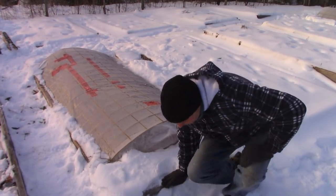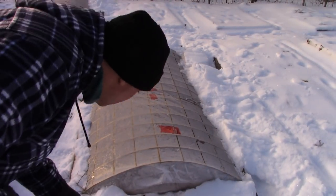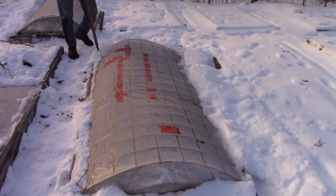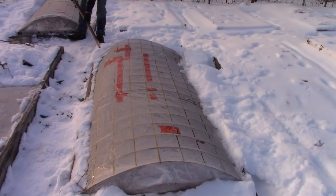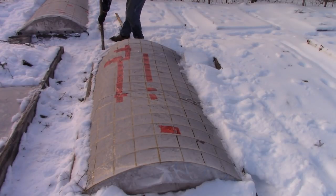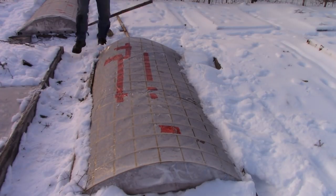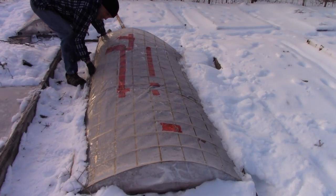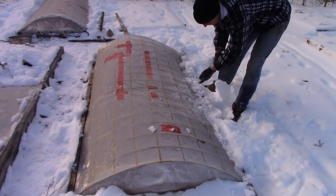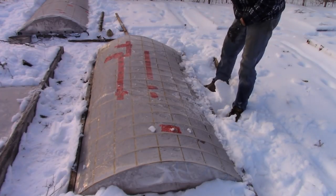So let's pop this baby off and see what we got. I get into this thing. He's in there pretty good. Wow, that did not want to come out. I forgot to take the rope off. Oh, Greg. All right, there we go.